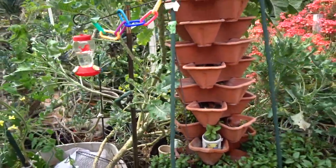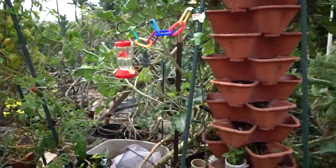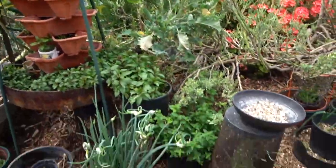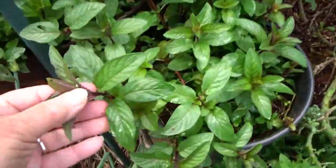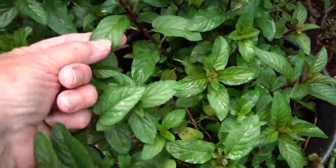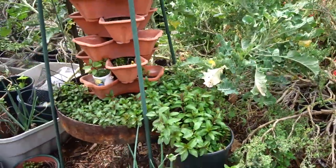It's basically just awareness to know that there is something sticking out in the middle there, but it's not for any other purpose. Walking onions everywhere, and of course the mint. Look how big the mint is this year. Again, they like a lot of water, and this is the right time for it to grow.